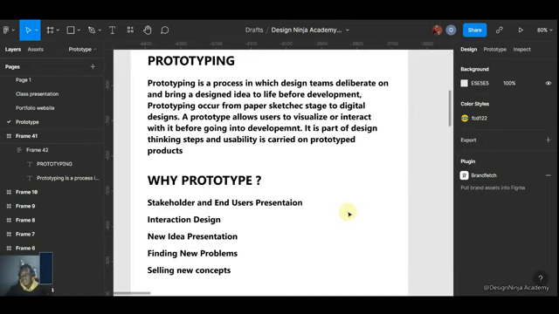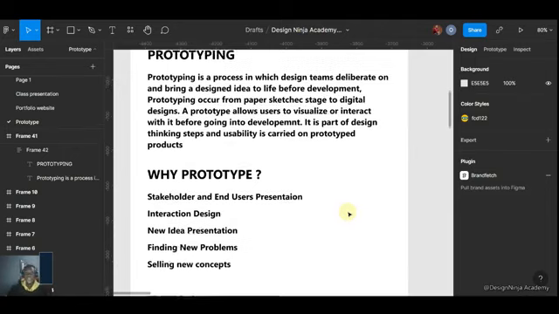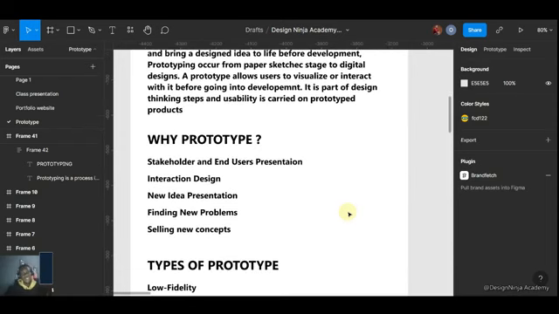Users tend to comprehend visual stuff more than just ideas. So most times we prototype to show users a product, or how it feels to use that particular product, for interaction design purposes. For developers to work on a project's interaction, they must be able to know the flow process, which can easily be passed to developers through prototyping of the design interfaces.